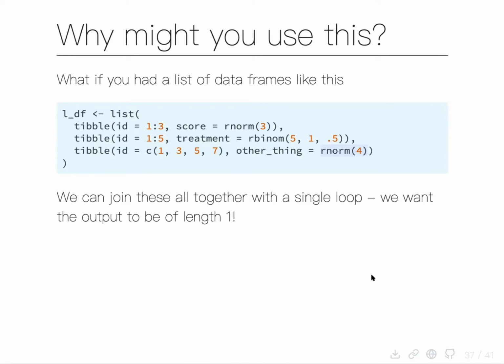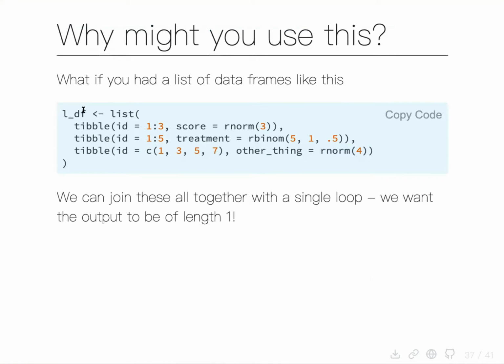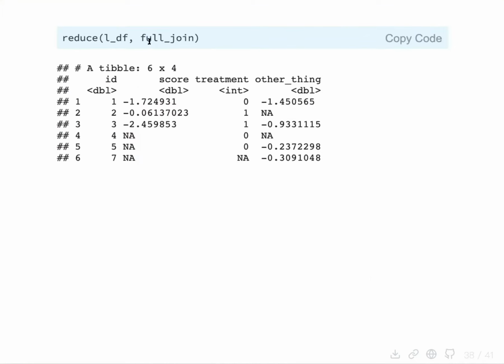So this is fairly common. It's not super, super common, but if you're working with relational databases in particular, this can be fairly common where you have 4 or 5 different data sets and you just want to merge them all together at once, right? We can do this by saying left join this one to this one, and then left join this one to this one, or full join, whatever. You could do it in like 4 or 5 different lines of code. But you could also just put them all in a list like this, and then say reduce that list and join them. Here's an example where I say reduce this LDF, where you full join it.